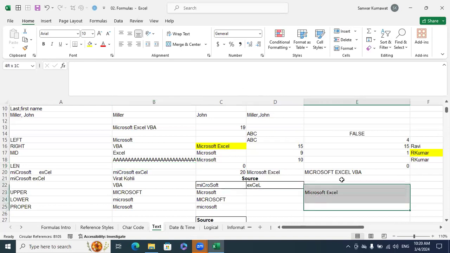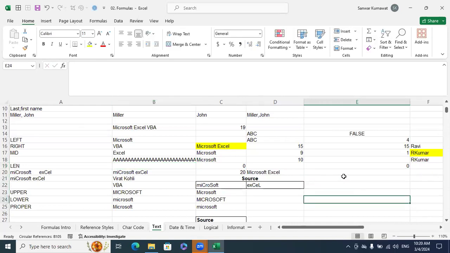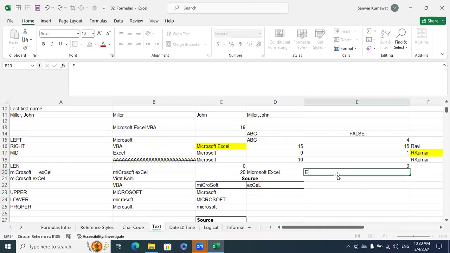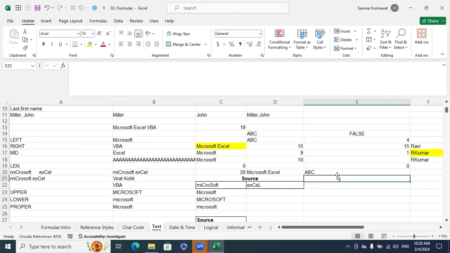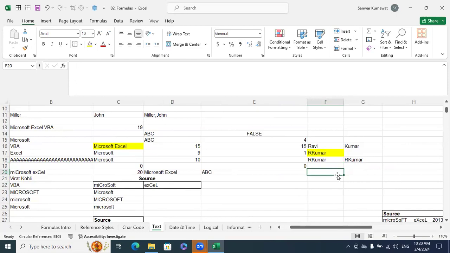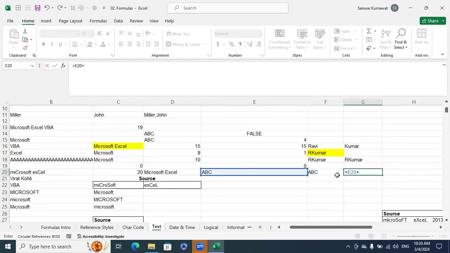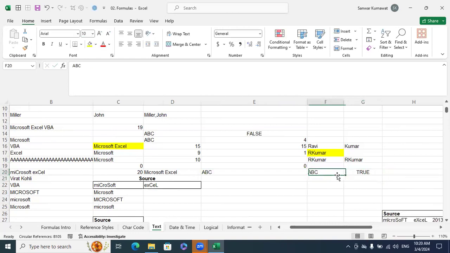Now, tell me, if I write ABC, this equal to this, the result is true. ABC is equal to ABC, true.